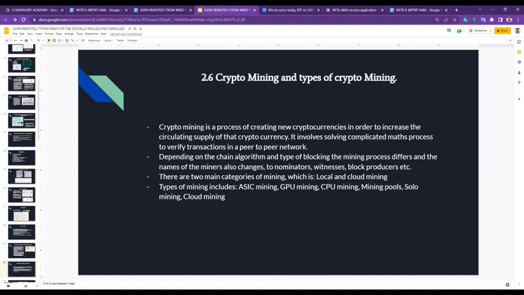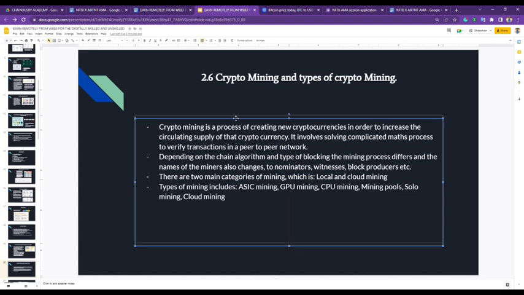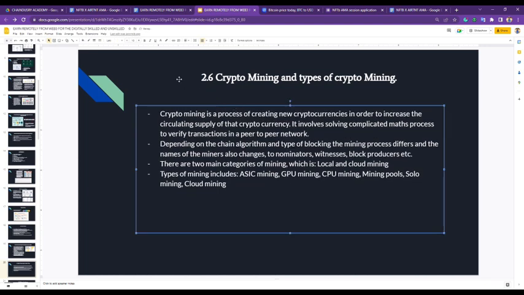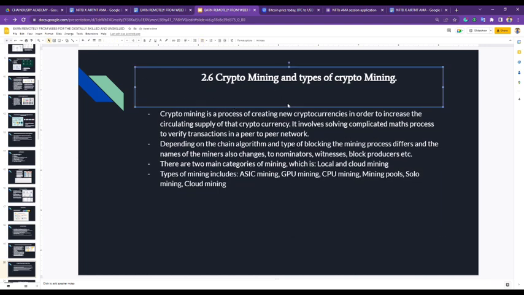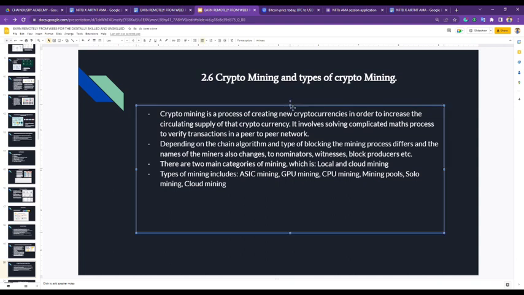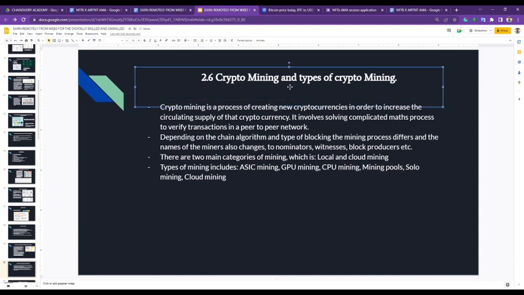It's pretty straightforward and easy for all of us to understand crypto mining and types of crypto mining. So there's really a lot in this that I just explained in a few minutes, and I wish you are a research-minded student so that you can go on to do your research on this, because it's a lot, and it's something which I practice on Telos blockchain.